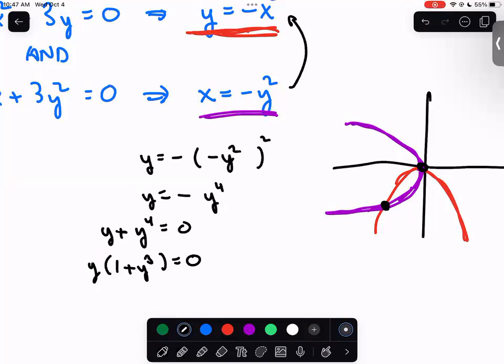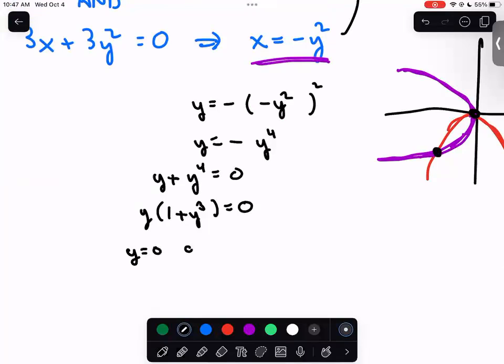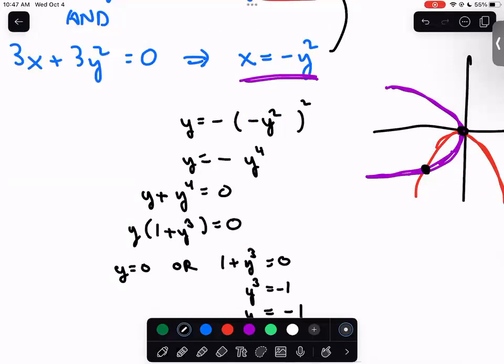And remember, if two things multiply to give 0, one or the other has to be 0. So this says that either y is equal to 0 or 1 plus y cubed is equal to 0, which can be rearranged: y cubed is equal to negative 1. And thank goodness cube roots don't have any problems with negatives, right? You can plug the cube root of negative 1 into your calculator and it'll tell you negative 1 is the answer. If you take negative 1 and cube it, you get negative 1. So if y is equal to 0 or if y is equal to negative 1, this will satisfy. Now we need the x values. We could plug these y values up here into my x equals equation.